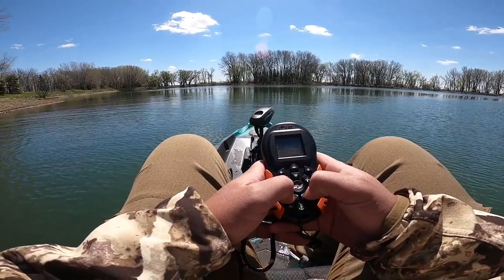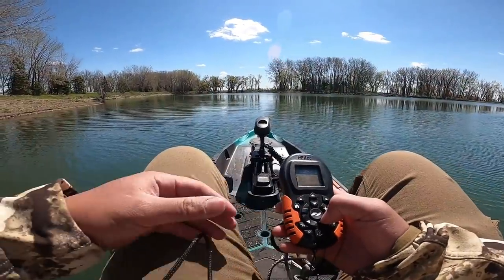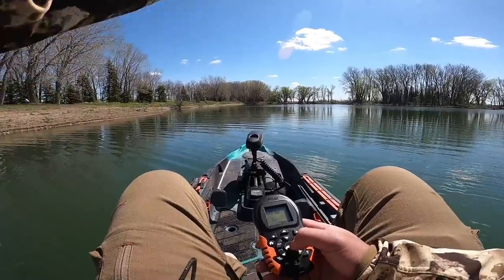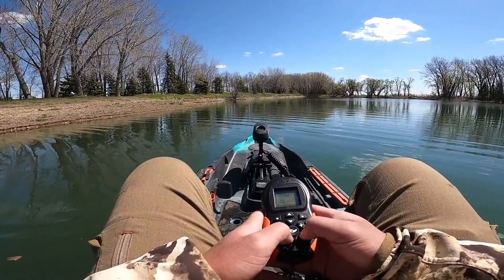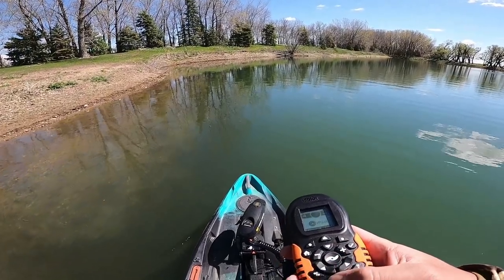Sam is so screwed. I'm not fishing, but I'm driving around. Not a care in the world, don't have to paddle. So I think I'm gonna start right here and work my way around the island. Sam's gonna work the other way and we'll meet up eventually and we'll see who has the most fish at the end of this. I'm standing up right now and, oh my God, there's a bass right here.